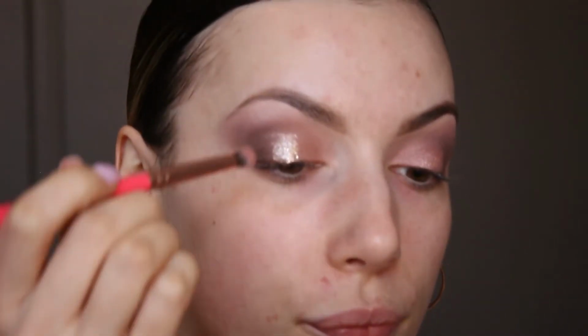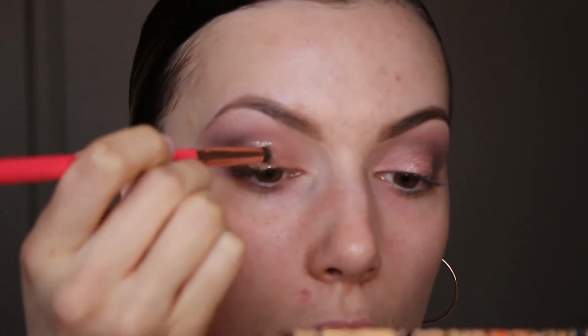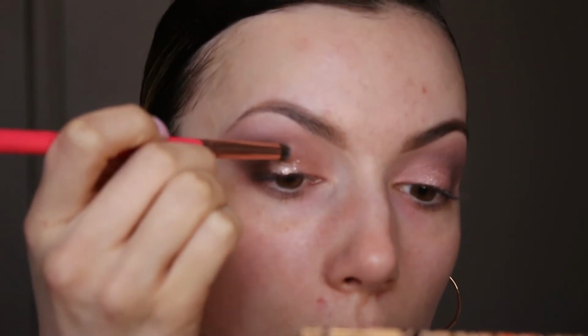And then I'm gonna go ahead and take the Beautiful in Barcelona palette again, and I'm gonna take the shade Enchanting, and I'm going to put this eyeshadow color over the top of the cream e.l.f. eyeshadow. And just pat the color over the top.